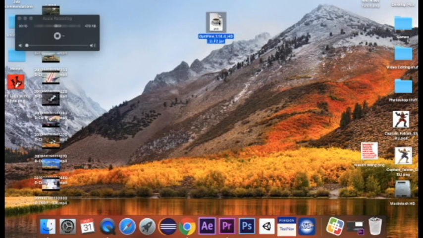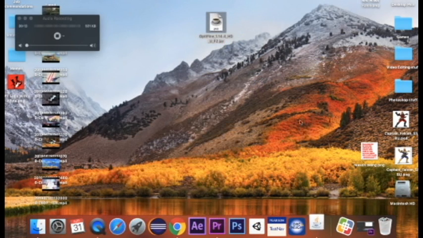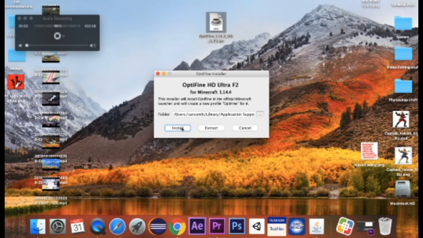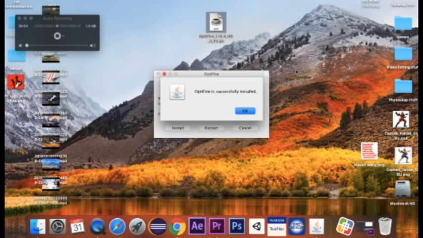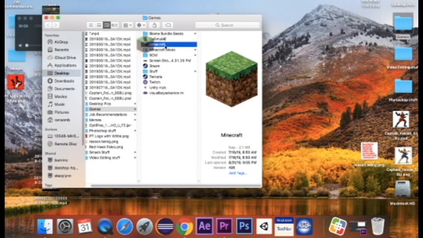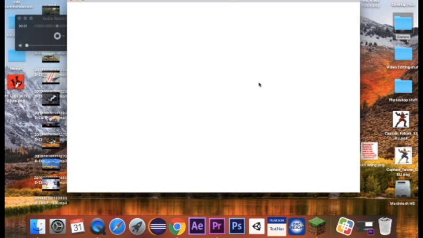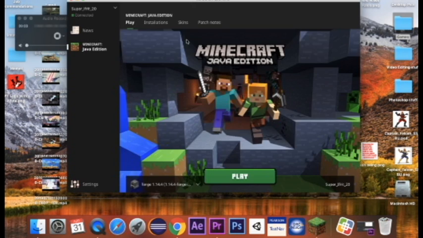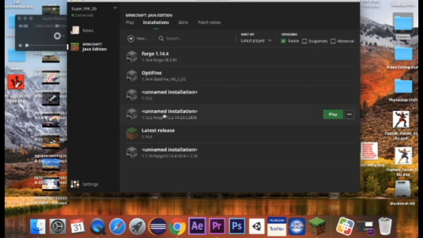So once you have Optifine installed, what you do is you double click on it and it'll bring up another installer like Forge, and once you install it, it'll just do this, and then once you open up Minecraft again, it will open up, and if you go to installations, you should have a new client just called Optifine.